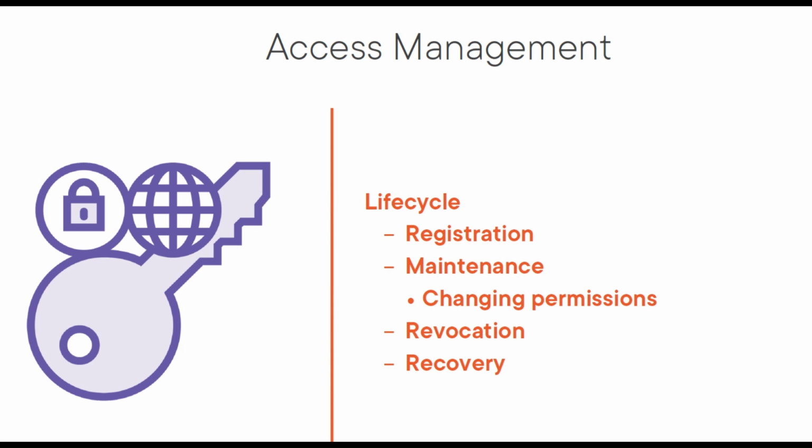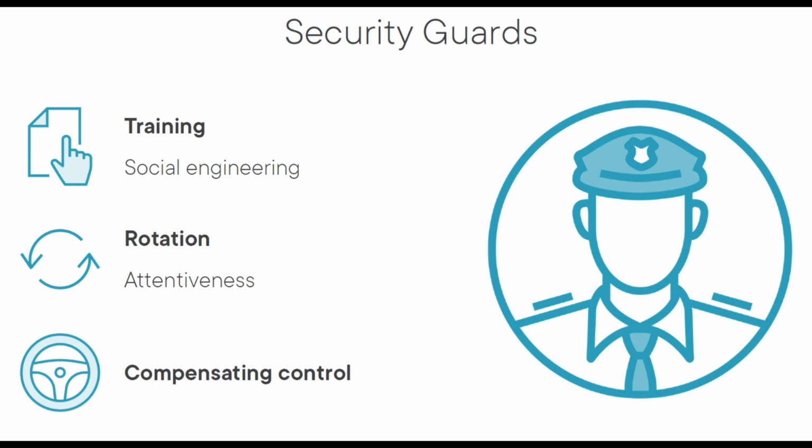One of the areas that we look at, especially in access to facilities and physical access, is the use of security guards, and our security guards need the appropriate training as to ensuring that they know when to allow people in and when not to, as well as protection from social engineering. Social engineering could be a person tries to create a disturbance and threatens them that they're going to go to their boss if they don't let them in. And that's the sort of thing that we have to tell our security staff. No, if a person does not have the right ID card, they don't get in. They cannot convince the security guard to do something which was against the policies and procedures that were then provided.